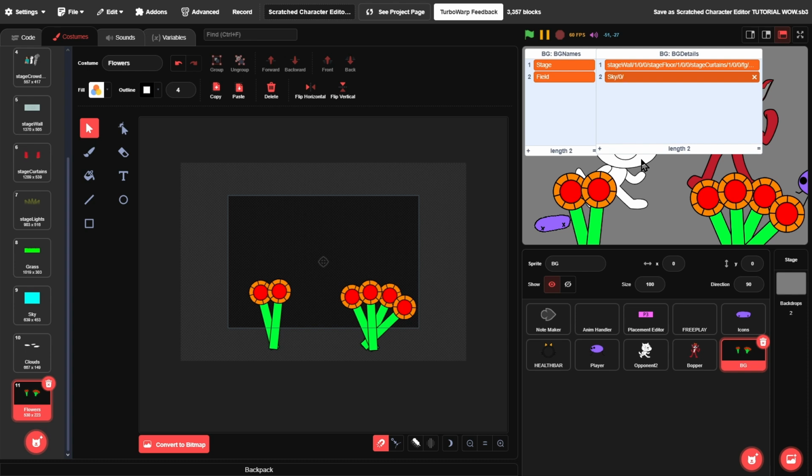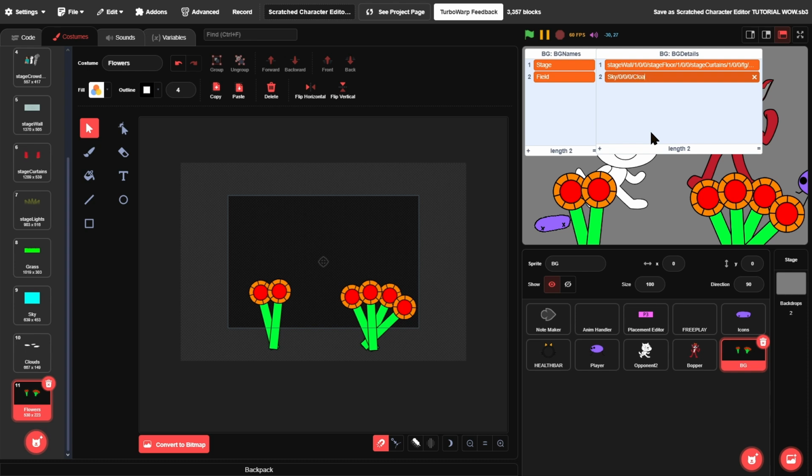Then it's X and Y mod numbers. That's just to shift it if you don't want to go in the code and do it manually. We can just set these to be 0, 0 for now. It has some very niche uses. I don't know why I added it. And we have added an item to the stage. Congrats! And now you just do it for the rest.